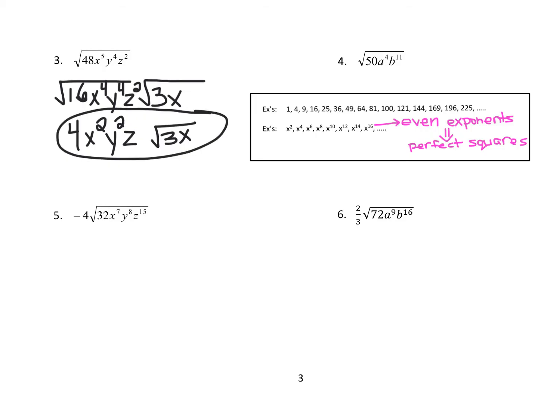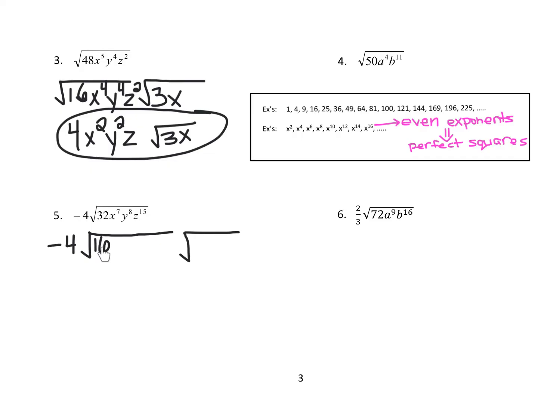Now let's take a look at number 5. We have a negative 4 out in front — that's okay, it just means we're going to bring it down for now. Since this means negative 4 times the radical, we're just going to multiply our final answer by negative 4 in the end. So 32 is not a perfect square — it falls between 25 and 36. 25 doesn't divide evenly into 32, but 16 does. So 16 is the biggest perfect square that divides evenly into 32. I'm going to put 16 in the perfect square radical, and since 16 times 2 gives us 32, a 2 goes in the leftover radical.